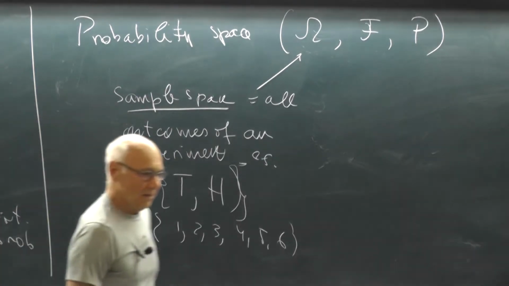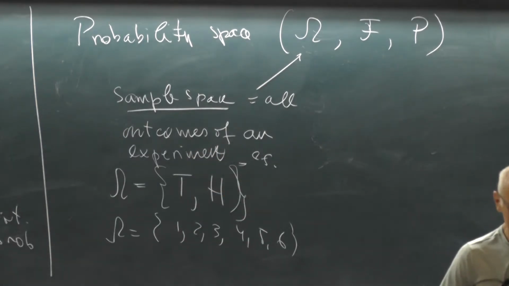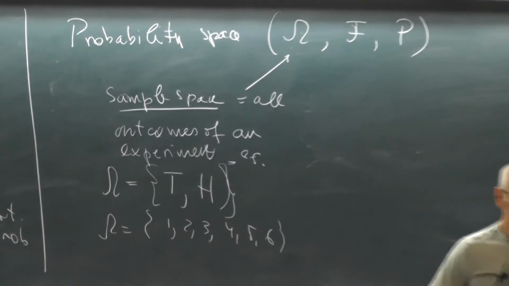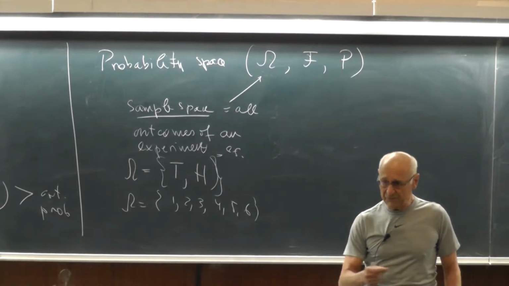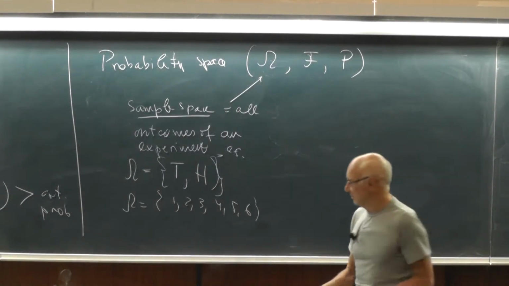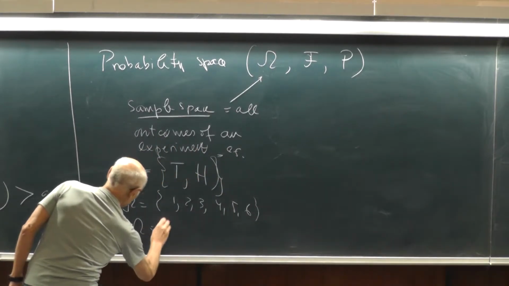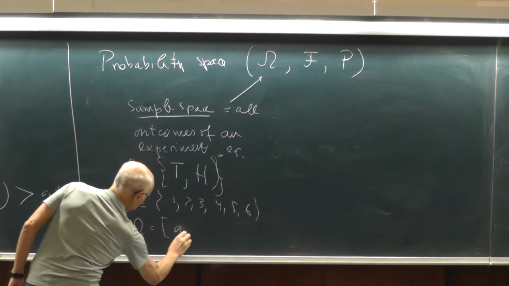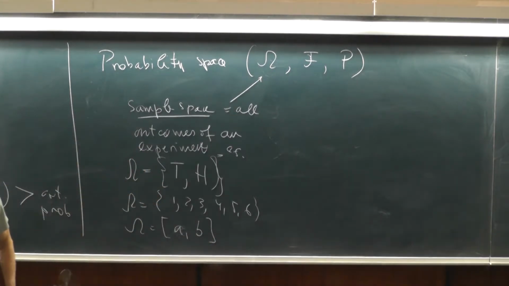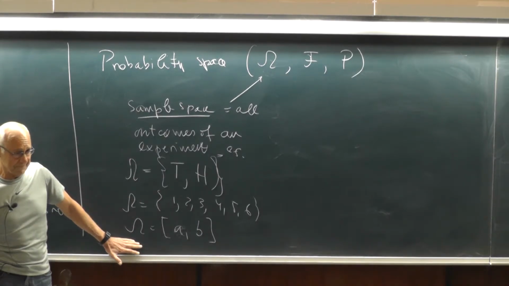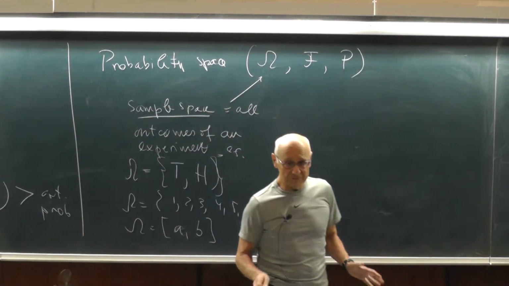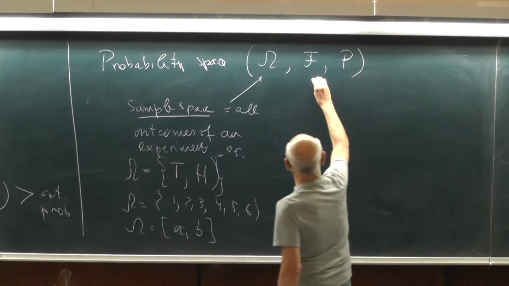On the other hand, if you go to a laboratory and test concrete cubes, for example, for each cube you are going to get a certain strength. It's going to be a set of continuous numbers in a certain range. So for that experiment, omega would be a certain interval, a, b, of the real line. But of course, any interval of the real line is an uncountable set. So these are finite sample sets, and this is an infinite sample set. Okay? So we're done with the first component of the probability space.